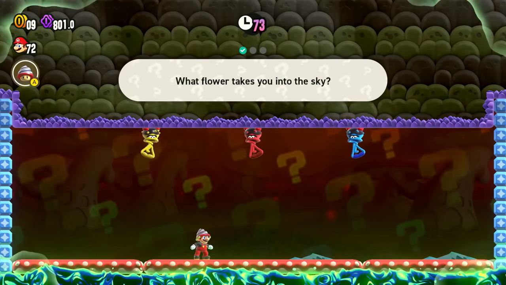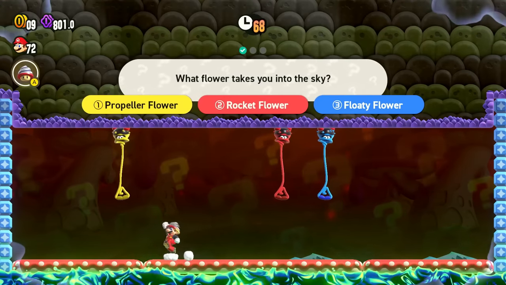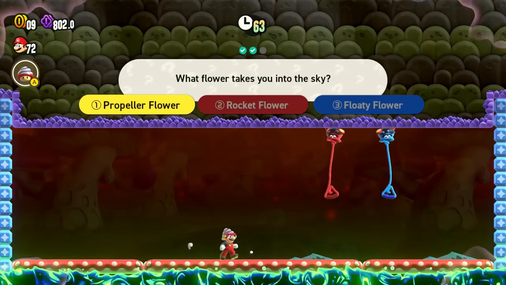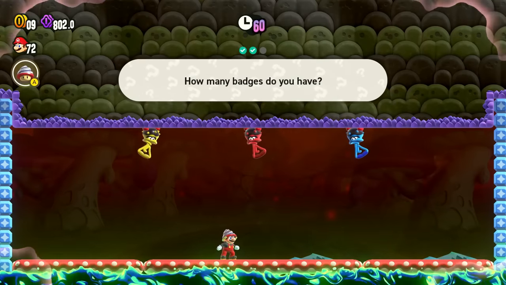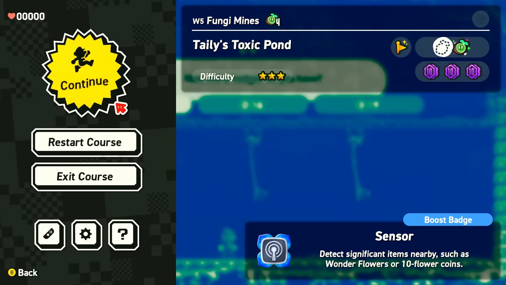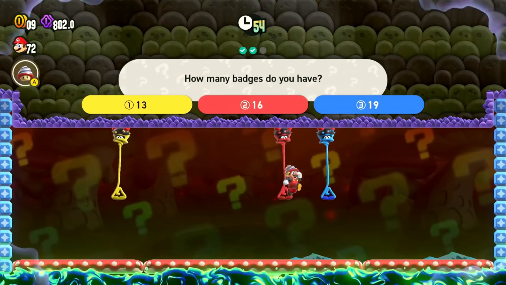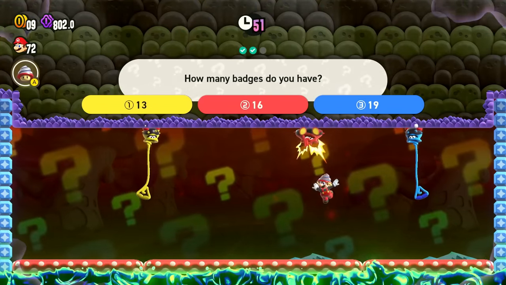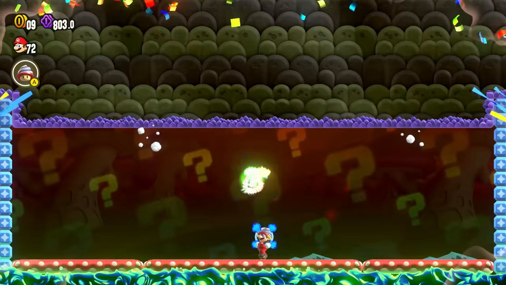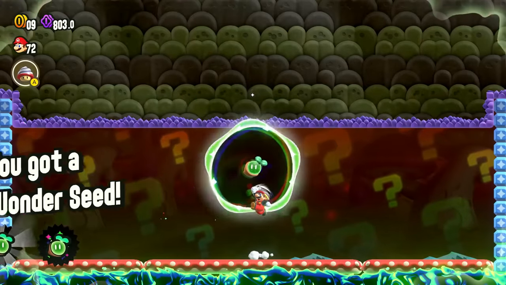What flower takes you into the sky? Propeller flower, rocket flower, or floaty flower? Propeller flower? We got it, okay. What's next? Oh my, the third and final question. How many badges do you have? Oh, good question. Can I pause and check? I can't. Oh no, do I have 13, 16, or 19? I'm gonna go with the dead center, 16 badges. Oh no, is that right? Yay, we got it, awesome. I tried to cheat it, but luckily, a good guess is all we needed. Let's grab that wonder seed. That was nerve-wracking.